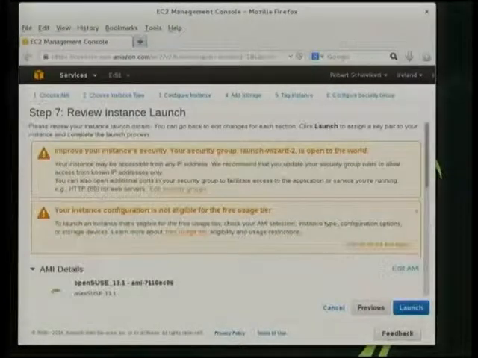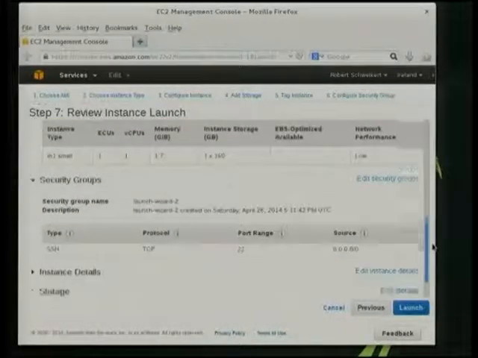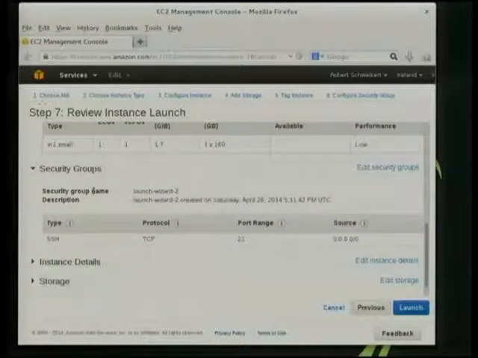So we're going to just continue on this, and you can see you get some helpful hints from Amazon. And you can see, so security groups means basically Amazon creates a firewall for you that sits in front of the instance that you're running. It's in front of the network, okay? And this firewall you configure through these security groups. Currently, it will create a new security group for me that's called Launch Wizard 2. And that security group will have port 22 open from any IP address. Okay, so when this is running, I can actually log in from here and not just from some specific machine.